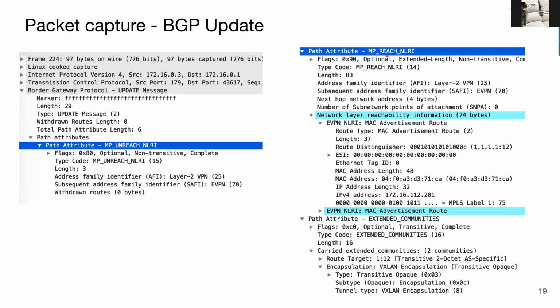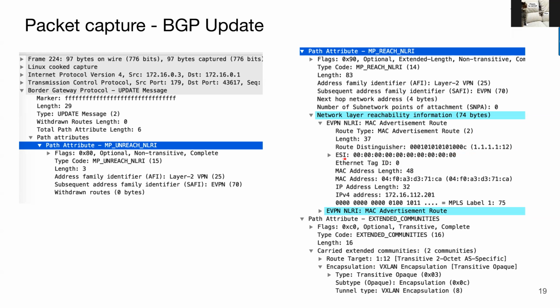More interesting, let's look at a reach NLRI packet. And when you drill down into it, we can see that it is a MAC advertisement route, also known as a type 2. You become very familiar with type 2 routes. We have a route distinguisher, which we'll talk about. But hopefully you're all thinking and remembering back to your BGP class, and you already know what the route distinguisher is. The name is a little bit self-explanatory.